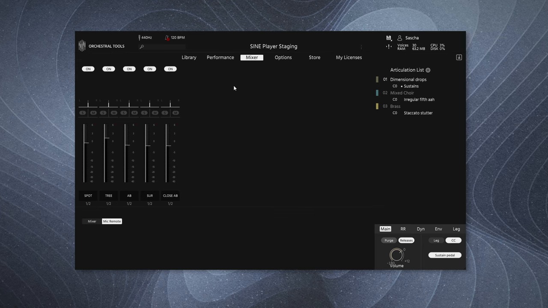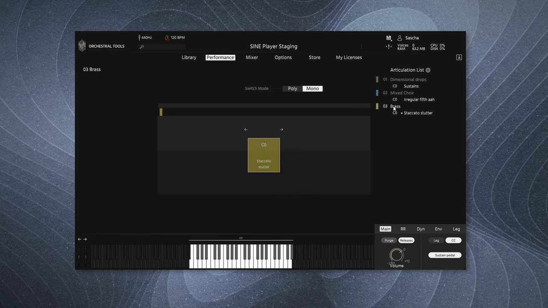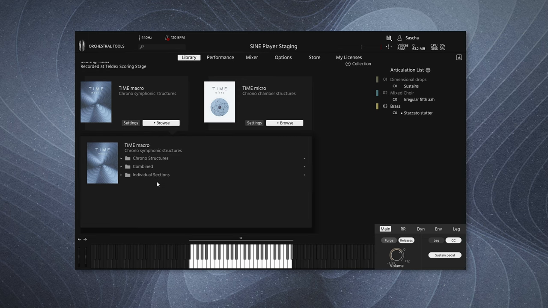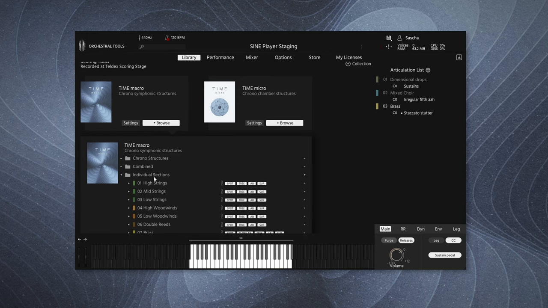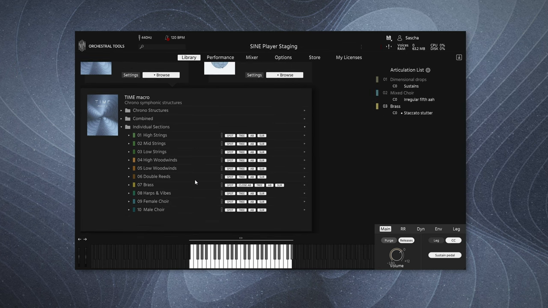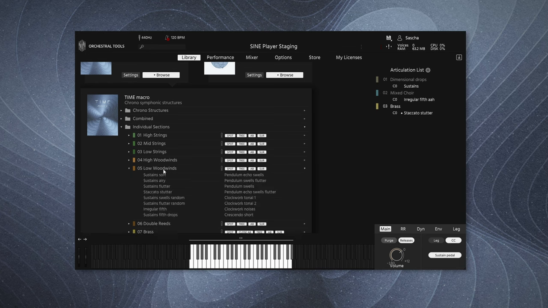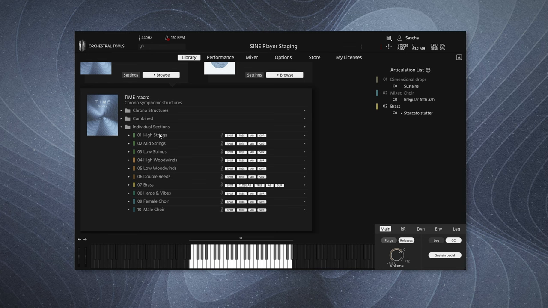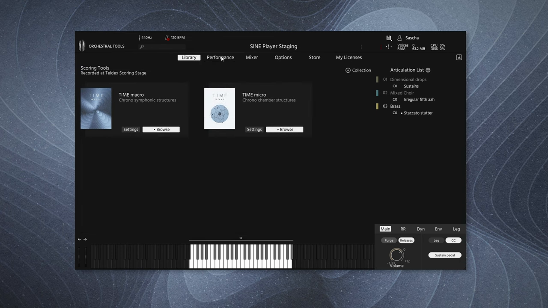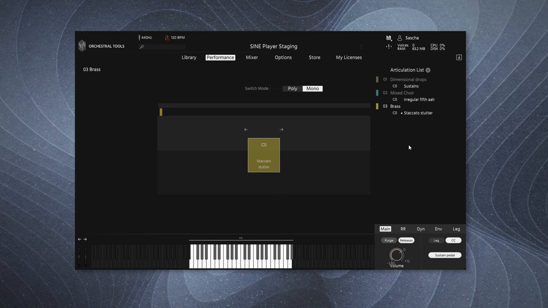With this collection, a very special concept came to life. Beginning with the paradigm of time, its implications and source of inspiration, moving on to the selection of instruments, designing and placing them creatively on the scoring stage, through to inspiring articulations and textures delivered individually and combined, Time Macro is the perfect tool for underscoring, sound design, and all those moments where you need those special sounds standard orchestral samples are not designed to do.